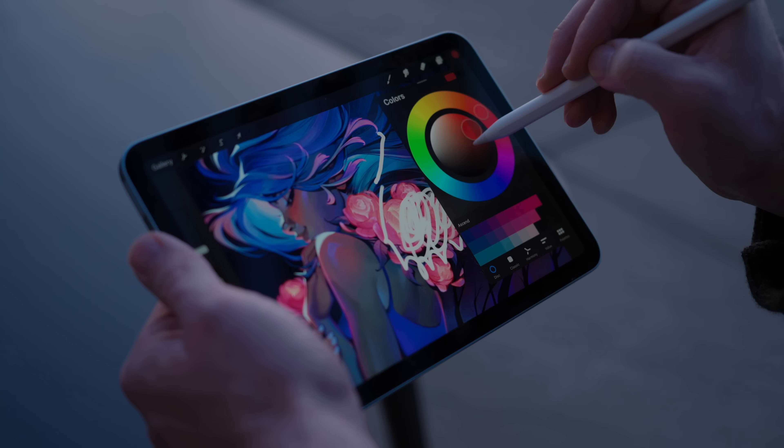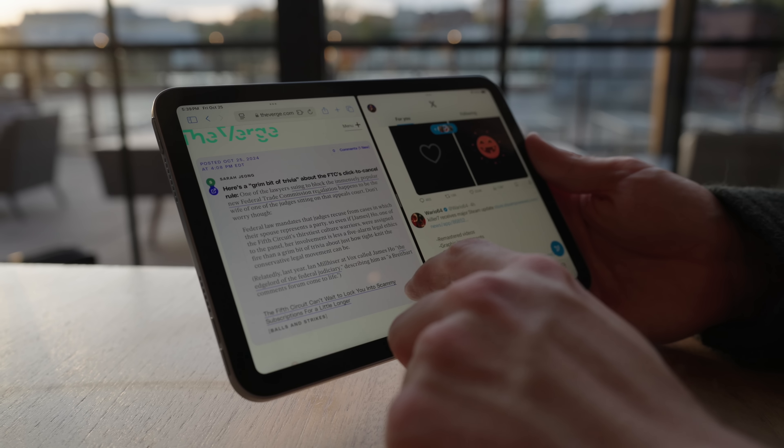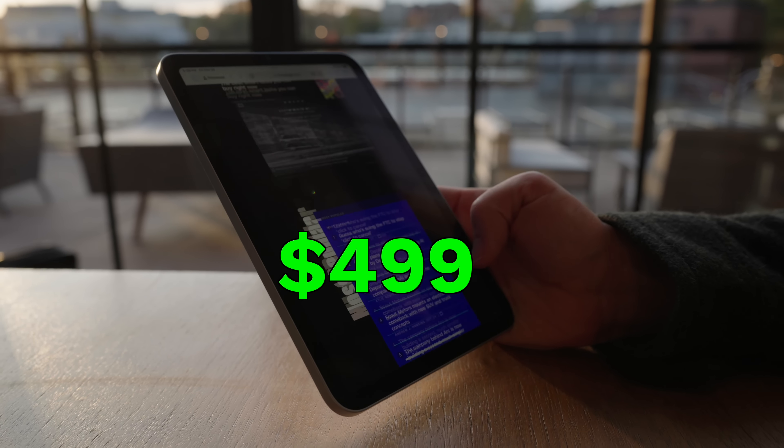With that being said, I agree with the criticism that the iPad experience is defined by its display. As Apple puts it, it is a magical sheet of glass that can transform into any experience that you want. And the iPad Mini, the iPad Air, and all iPads deserve a better display. I think that comes in two areas. First of all, this iPad Mini at least deserves a 120Hz ProMotion display. We have had ProMotion displays on the iPad Pro since 2017 — that was seven years ago — and the starting price for that 10.5-inch iPad Pro at the time was $649. The iPad Mini is $500 and the iPad Air is $600, so after seven years, a 120Hz LCD display is clearly cheap enough to put into both of these iPads.